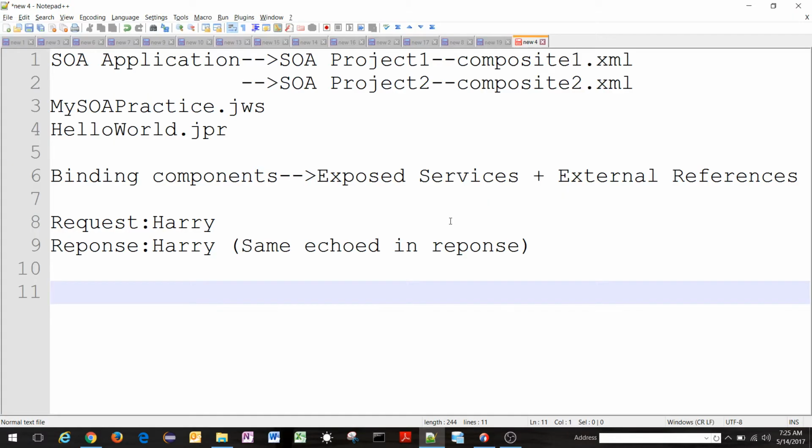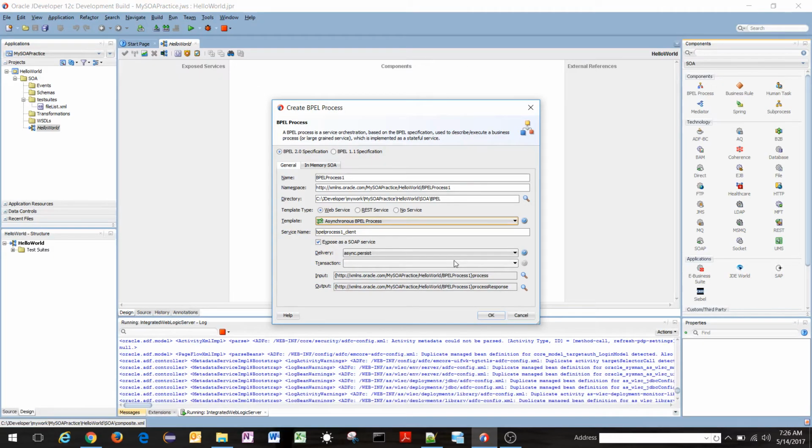If you go back to our notepad, the same should be echoed in the response. That means I want to get the response immediately. After giving the request, I don't want to wait for some time before seeing the response. I want to get it immediately. So that is synchronous.